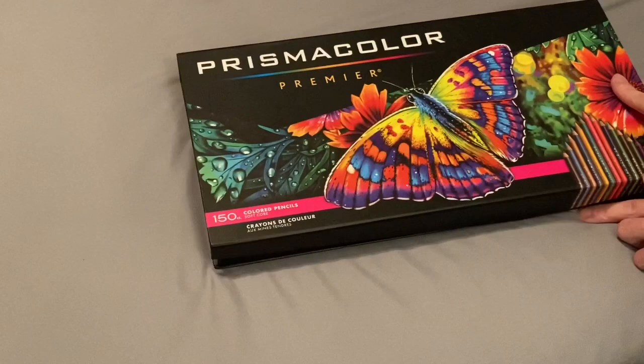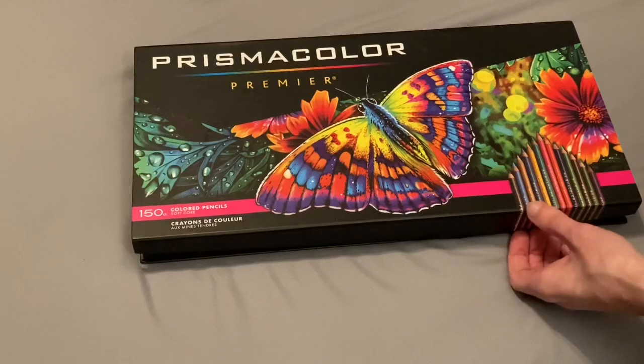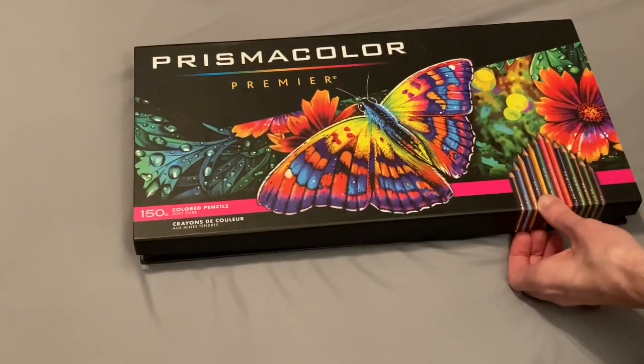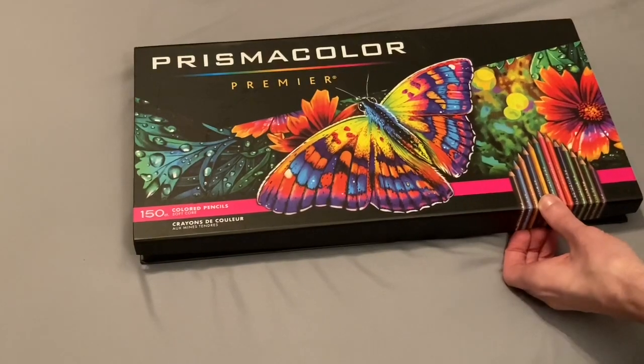And then finally, not going to blow me away. I'm going to be going through these tomorrow and getting the ones I need, and my mom can keep the rest. And that is the Prismacolor Premier 150 set. I think it's at the bottom of the box. I just kind of went, what? Because I don't have the Polys, and this is like, wow.